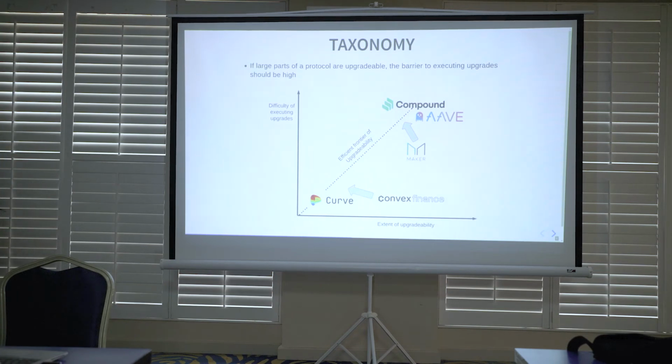So it could be pretty much any part of these could be upgraded, but they made this fairly difficult to upgrade because for pretty much all of these, they go through a governance process where people have to vote, and once the vote has been finished, the proposal will be executed. There'll typically be some time delay before the action is actually executed, during which time people can review things, and if they do not agree, want to withdraw money, they have time to react. This is mostly how these protocols are currently working.